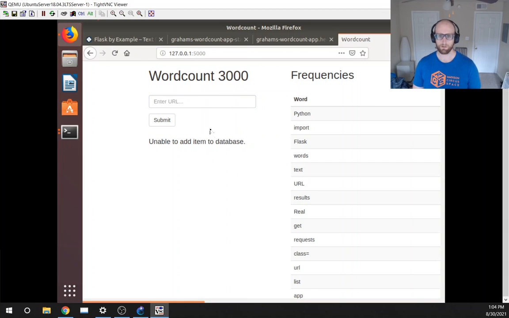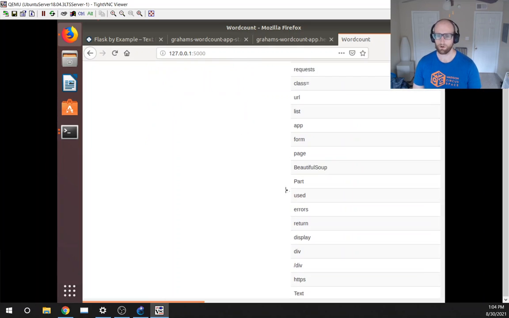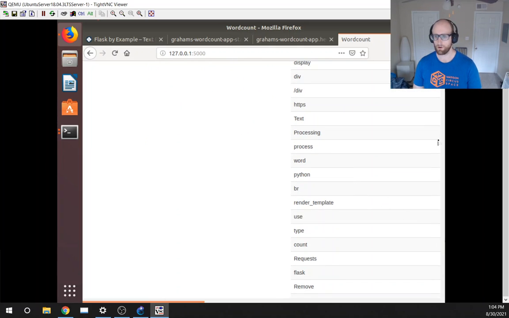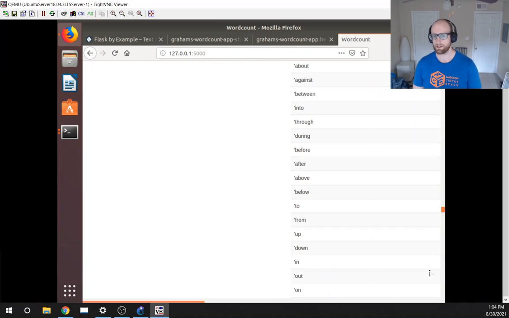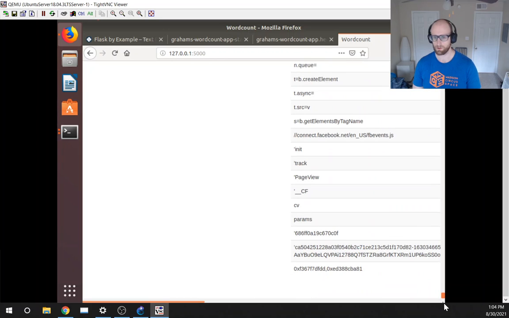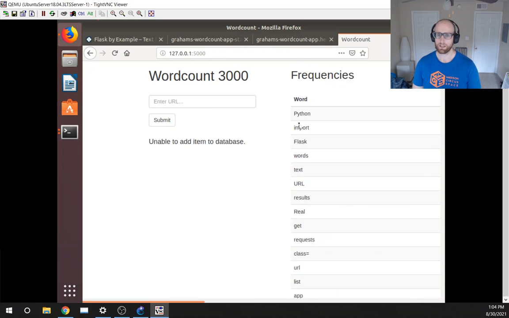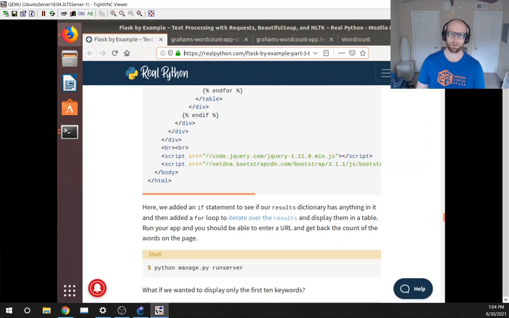All right, and there we go. So we see the words that most commonly show up at the top and that least commonly show up at the bottom. At the bottom we've got hashes, really specific things. At the top we've got Python is the most commonly used word in this tutorial. It's just kind of interesting.